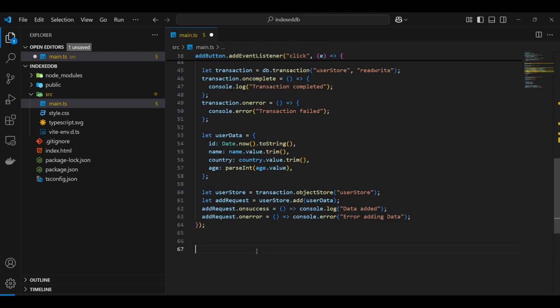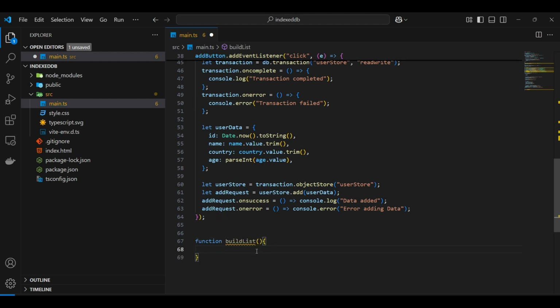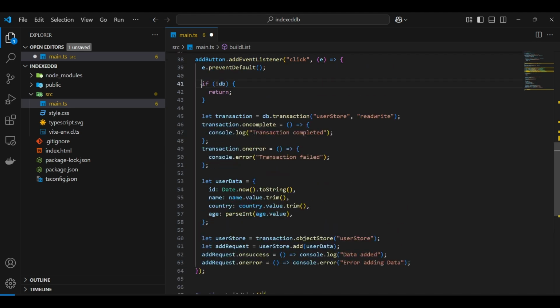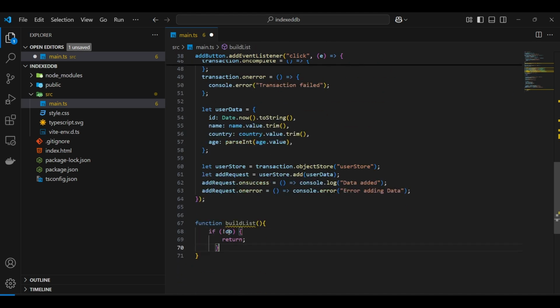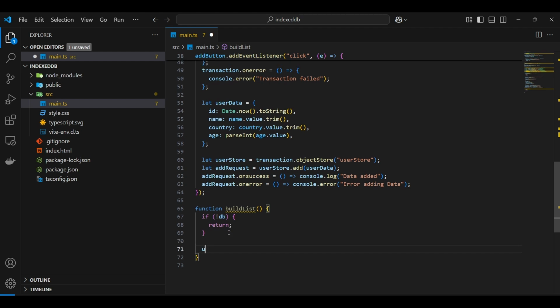For that, I'll create a function called buildList. This will again have a basic if check to keep TypeScript happy. I'll be referring to the user list which I created previously, and in here I'll give an innerHTML with an li tag saying loading, so that by default it shows loading.